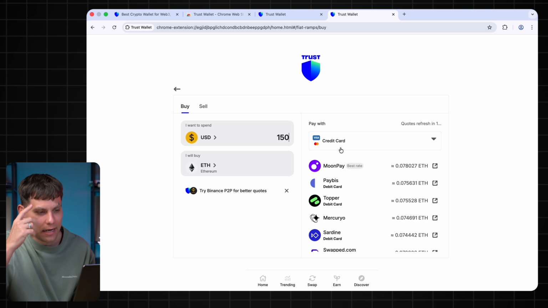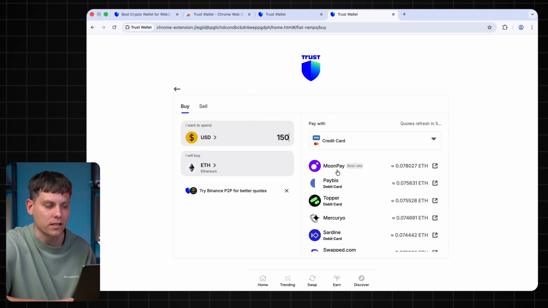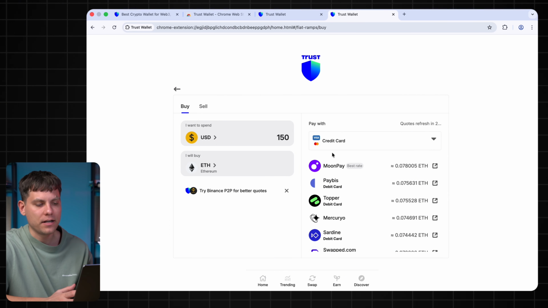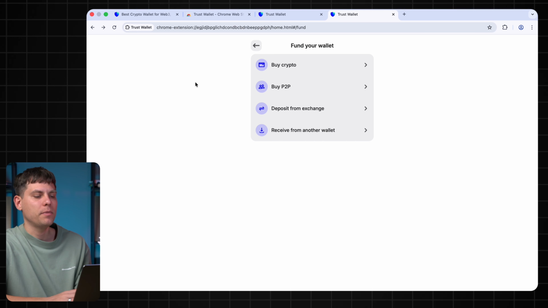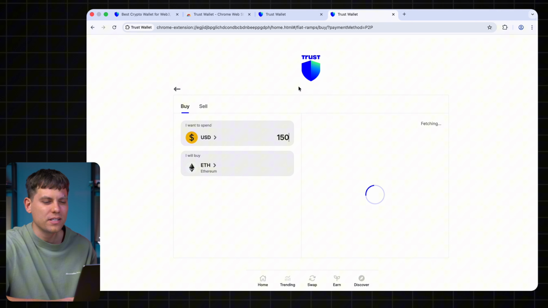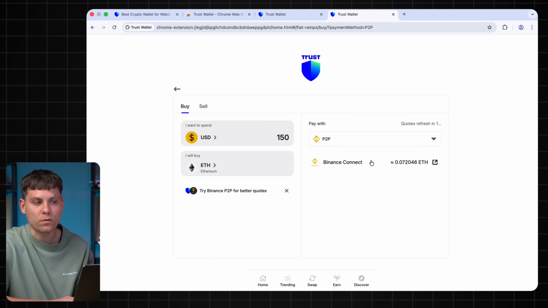But keep in mind, when buying cryptocurrency with a credit card, you will have to pass KYC verification. This means you will connect your wallet to your identity. In fact, it will stop being anonymous. I do not recommend doing this. The same applies to buying via P2P because it all goes directly through Binance, where KYC verification is also required.